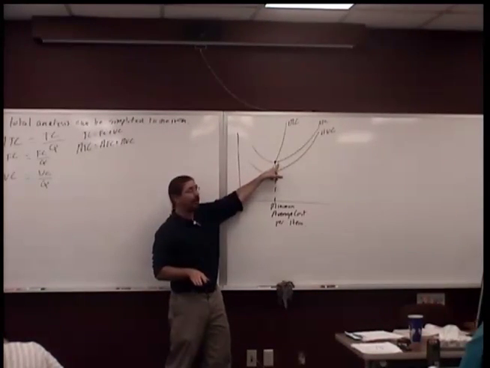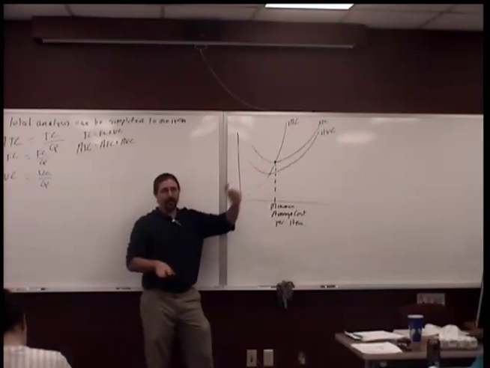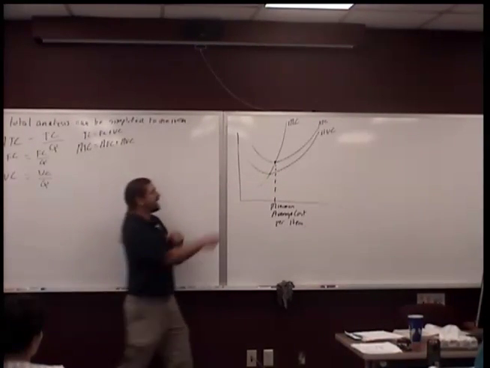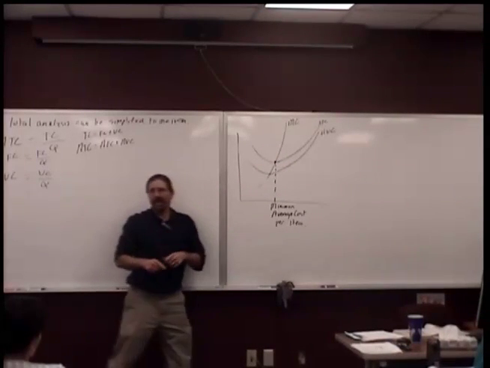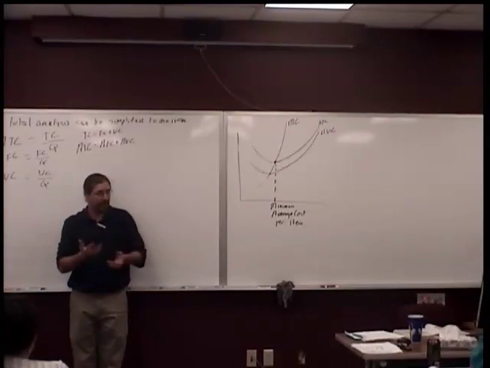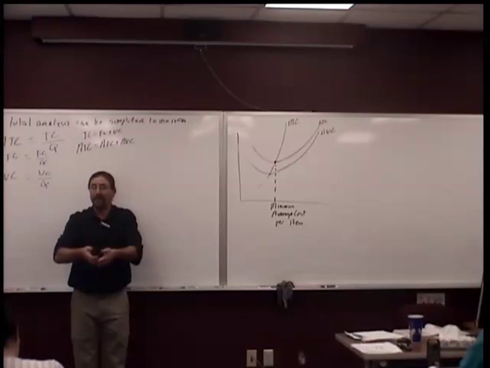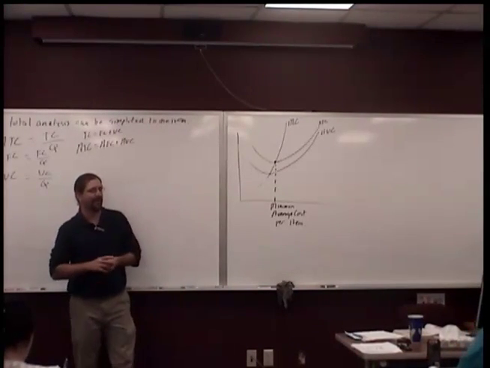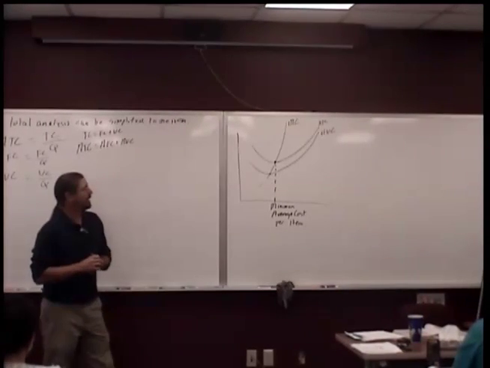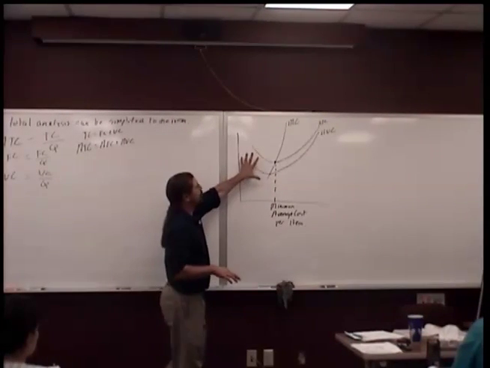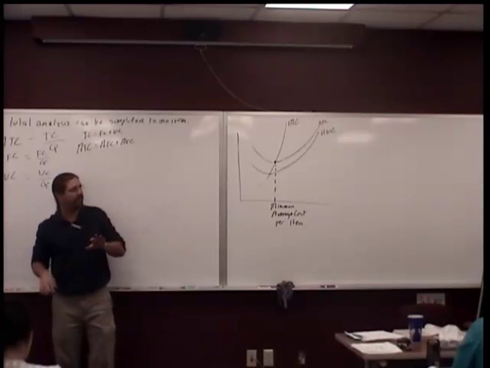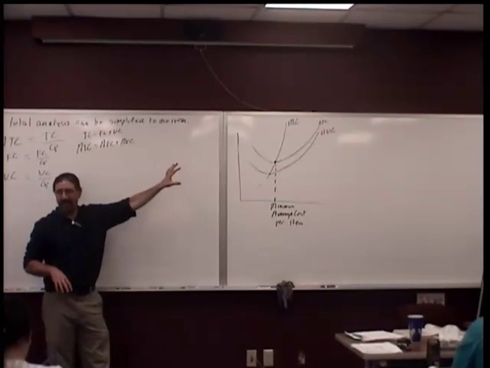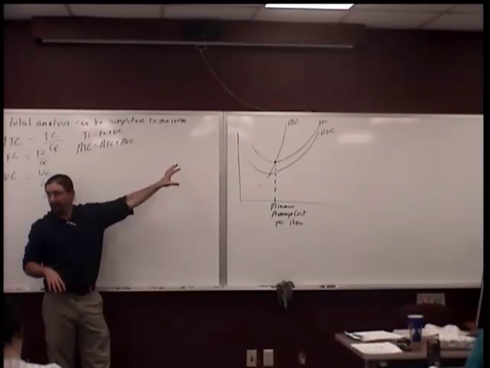The idea, though, is that this average variable cost is often what we're looking for, because normally our price will be somewhere up above here, and we will be earning profit per item, and that will be the most profitable point to be at, usually. Okay, we'll talk about examples where that does and does not work in a little bit. But this graph I would like you to get a little bit comfortable with, just because it's something we're going to be using in chapters 7, 8, and 9 almost ad nauseum. Okay?